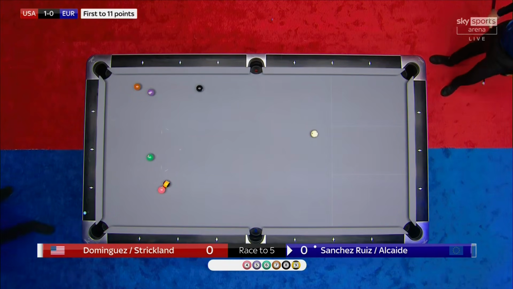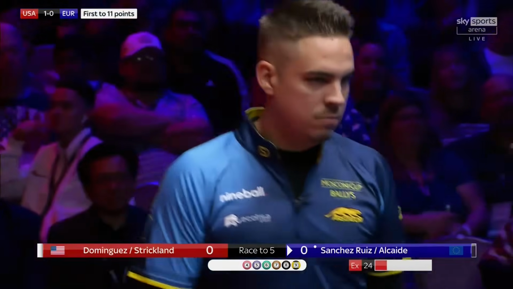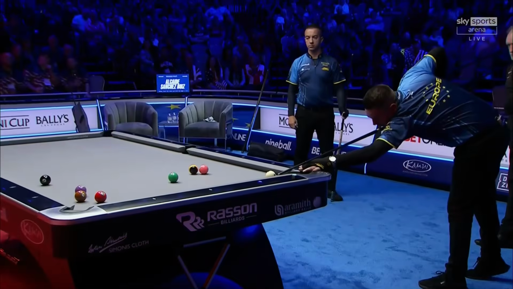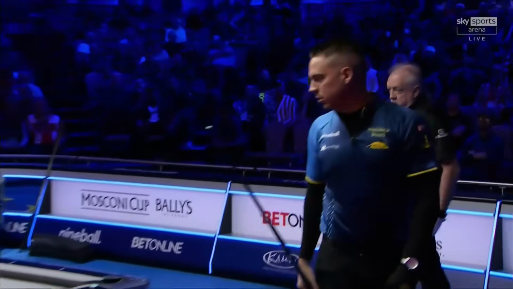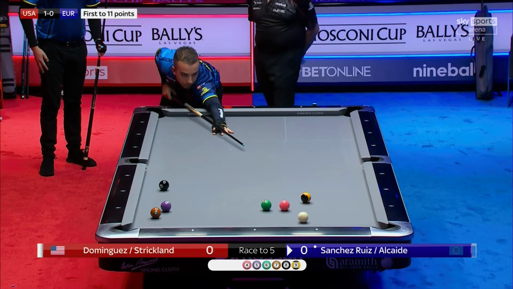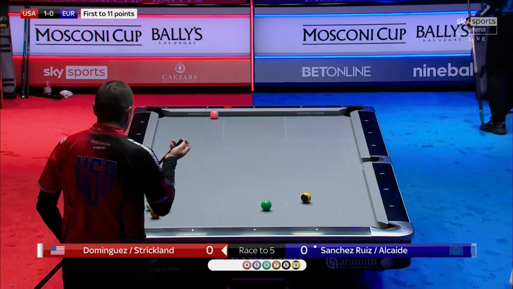Oh, nicely struck there. Yeah, he played the bank shot, purposely sending the cue ball up the table. I presume he was playing some sort of safety, but they're having a good look at this combo into the side. No, it's the safety shot, I believe, that's going to be coming up. There you see, he's just going off the edge, trying to get a good cue ball. Nicely struck there from Alcaide.